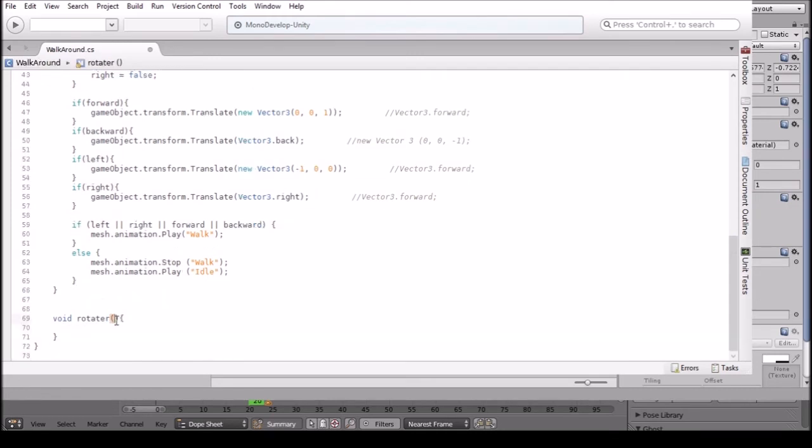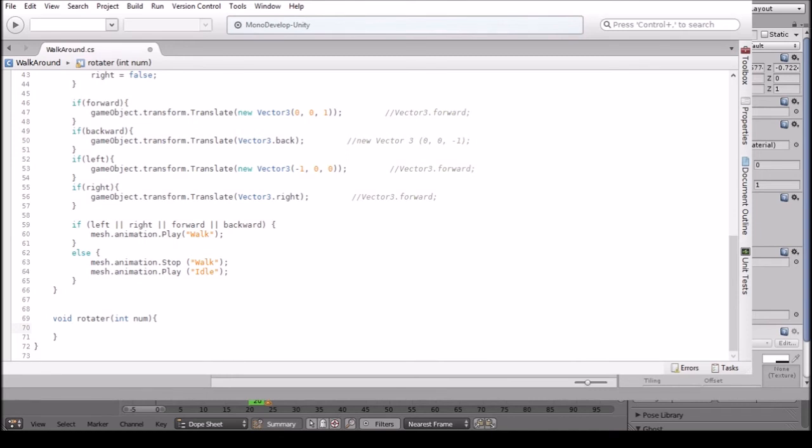Inside here we'll pass in an int, and then that int will be what we rotate by.